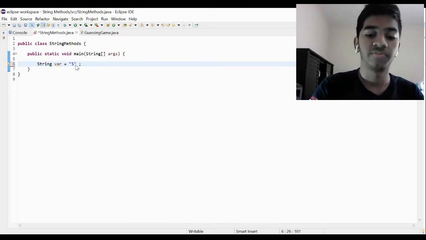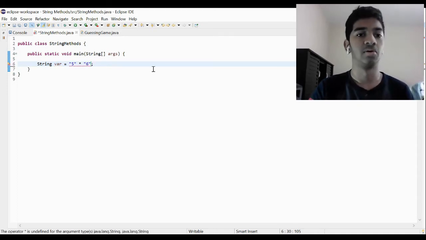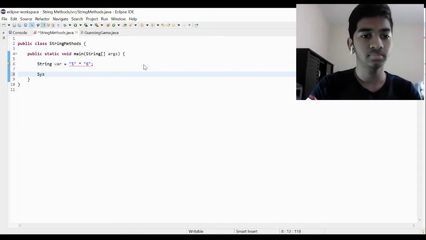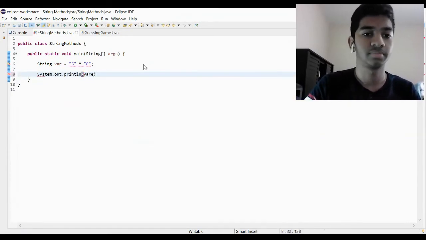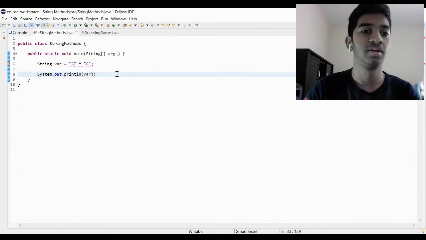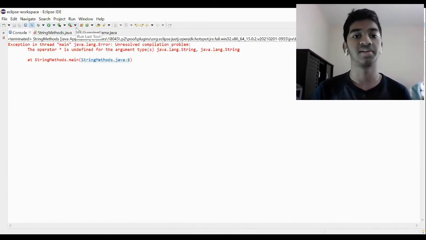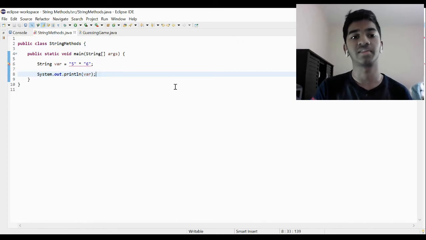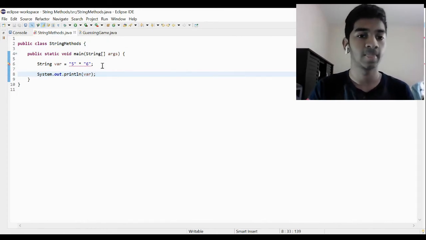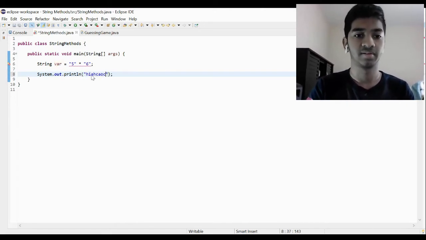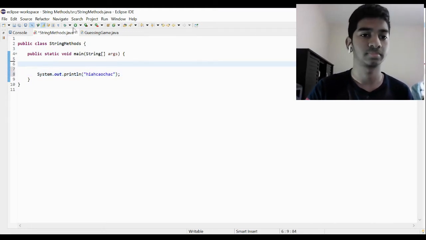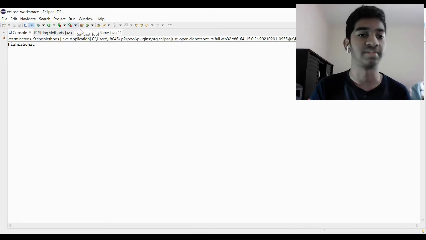So right here, I have 5 times 6. I'll create a print statement, and I want to print out my variable. I'll run this, and I get an error because you cannot do that. You cannot do mathematical operations with strings. Okay, strings don't need to be stored in variables like I showed you. So you could technically just do this. Okay, so you can do that, and then I'll print it out, and it prints out the string.